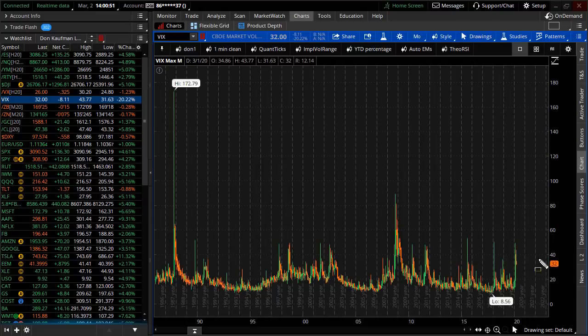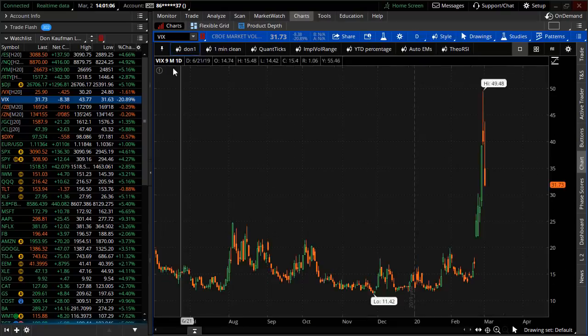So let's draw a quick line across the screen just for you briefly. You can see not only are we in an elevated VIX stance, we are in a VIX stance that should of course be alarming. So volatility is still, really, it's come off a little bit, not enough.